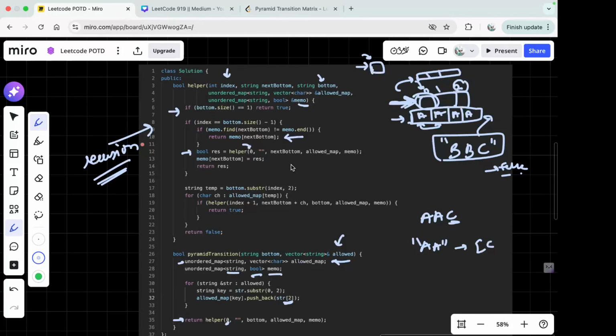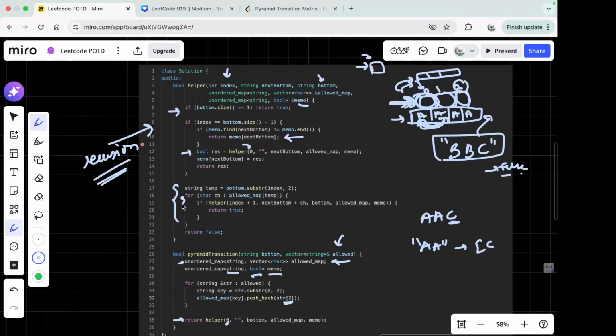The next bottom value we are giving, because next bottom is what we just created. This is the next bottom and this is the top layer on this particular bottom that we are trying to create. That is why we pass the next bottom value here, then the allowed map and the memo. Then again we memoize for this next bottom and return this as well. Now we do the recursive call for each and every cell. We take index comma 2, figuring out what this particular block is.